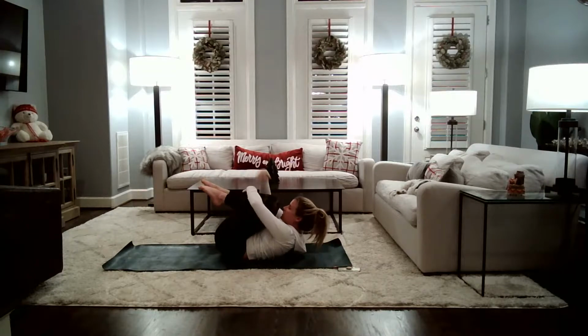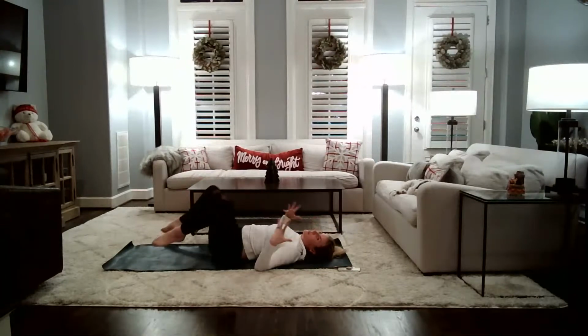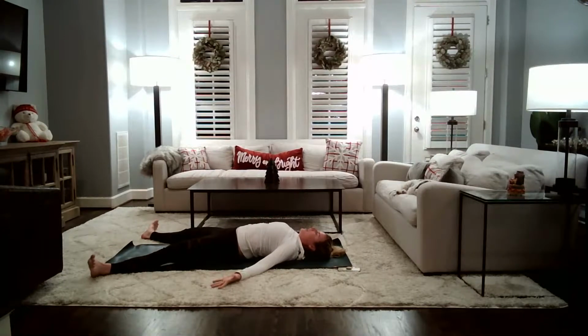Tighten every single muscle in your body for 10, 9, 8, 7, tighter. 6, 5, 4, 3, 2, last sip of air. Exhale, full body release. Bring your arms out to your sides. Bring your heels to the ends of your mat. Shavasana.